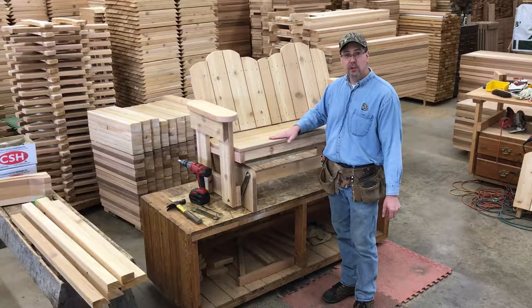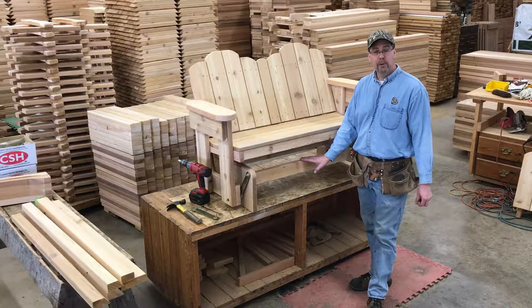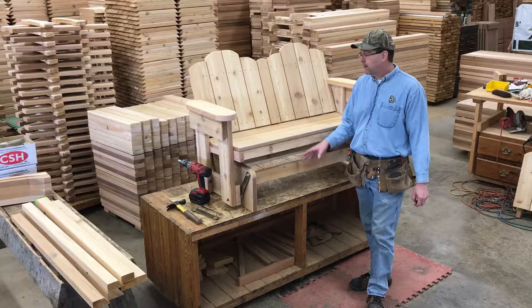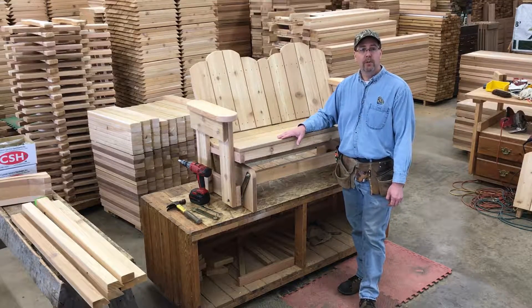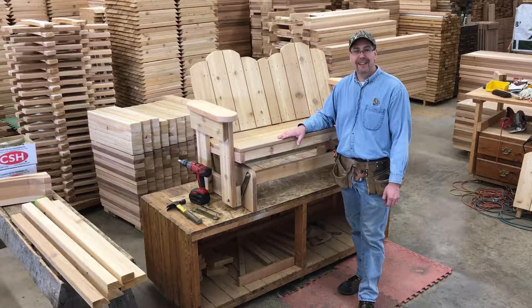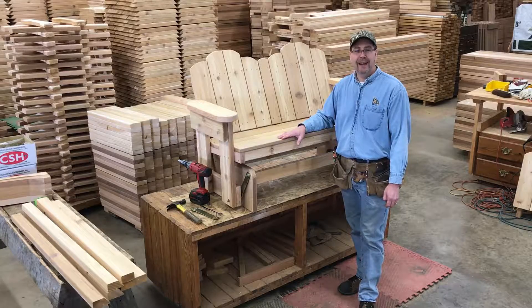It's completely nice and smooth and this is how it's going to look when it arrives at your home or business when you order from us. Today we're going to put together one of these in a shop video for you to see. Remember, you can order from us online at danzoutdoorfurniture.com. You can also look for us on Amazon, eBay, and Etsy.